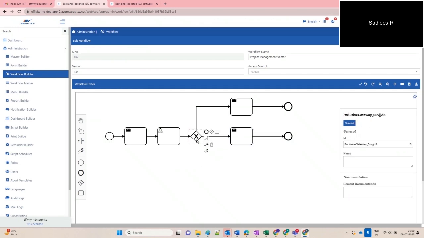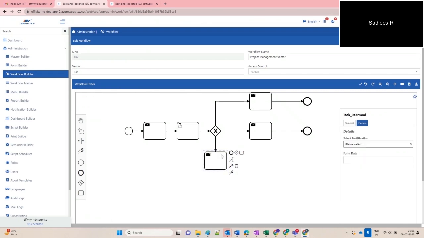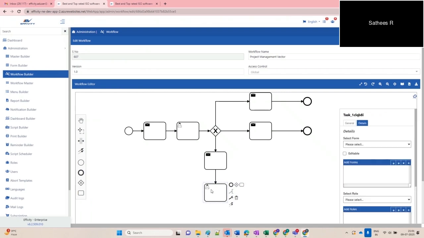Here I want to send mail back to the user who created the project. So let's say I want to make it pending and send it back to the creator. I want to add one more mail and assign the user task to the document creator, the project creator. That is the user task.